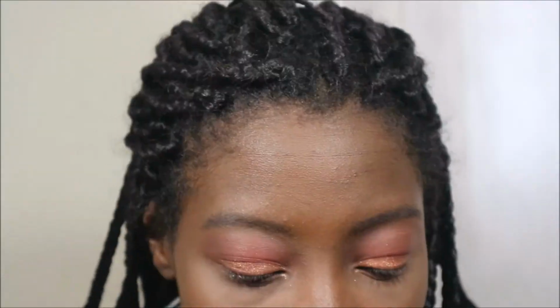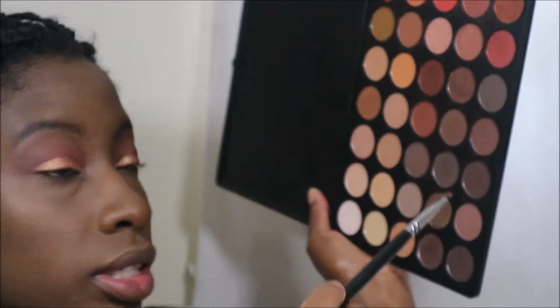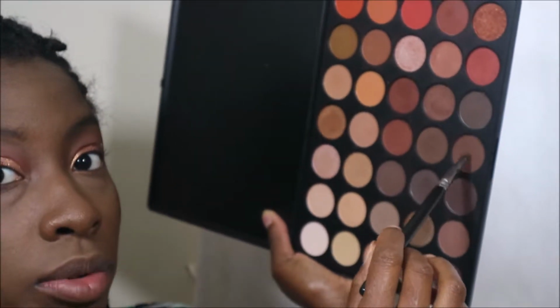Okay, this is insanely beautiful. So this eye, I've managed to keep really controlled and exactly where I want it, but this one, she got a little out of hand. Because I've already got all my concealer on, I'm going to jump straight into the under eye with the Zoeva 226. This is a smudger brush, and I'm going to use the same brown from my Morphe 350. This one, even though it barely shows up on me, I'm going to use anyway, because I want the look to tie together. I'm actually going to dip into some of the brown next to it as well. I'm doing these two browns together.